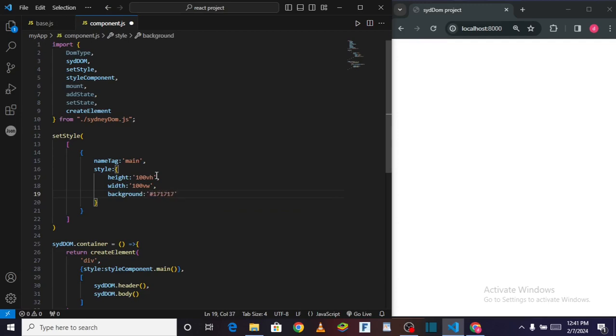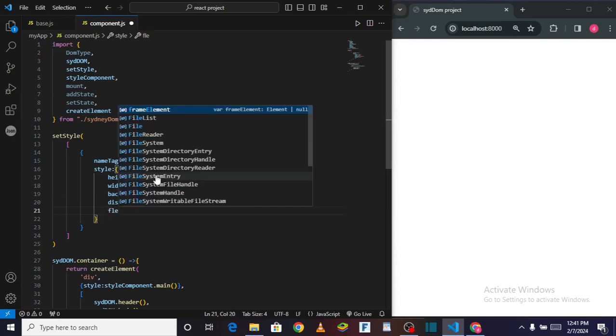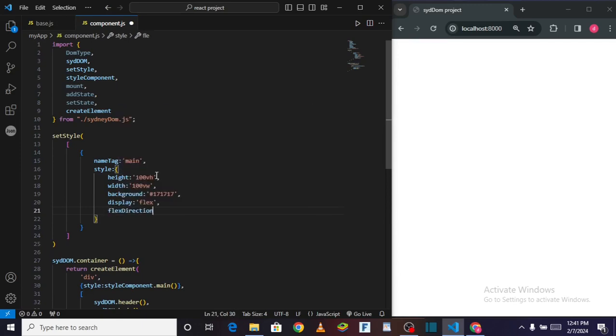Okay. I think that should be all I want to do for now. You just have it like a display of flex, and then let's just see flex direction. Flex direction should be column.